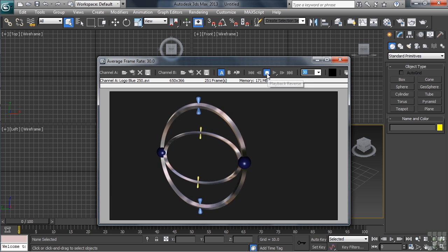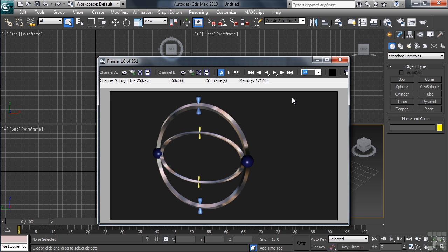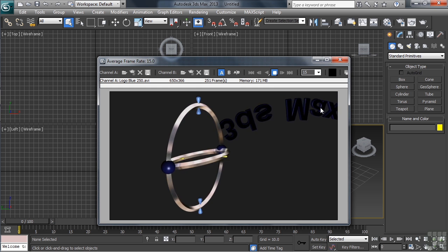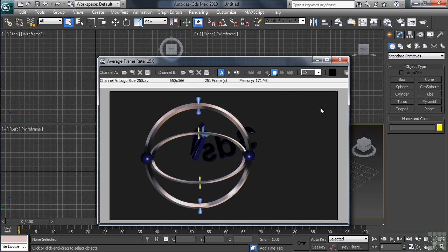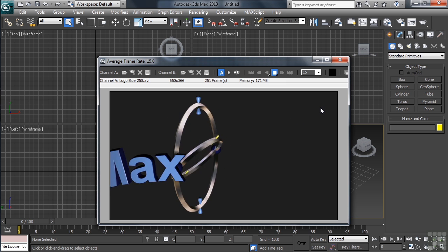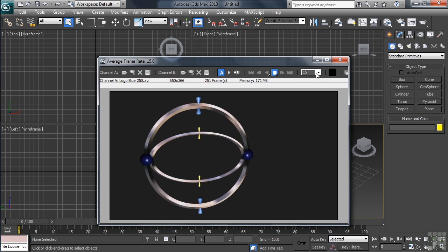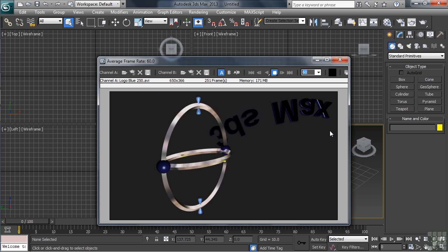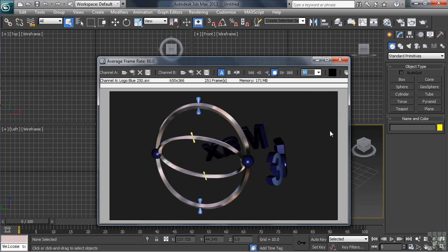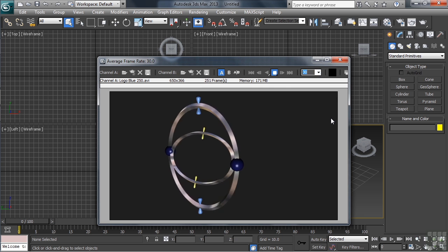You can also change the playback rate during play as to the number of frames per second. Opening up the field that reads 30 will change that to 15. You can now see how things are playing back at a slower speed. Let's change that to 60. And we'll take it back to playing back 30 frames per second.